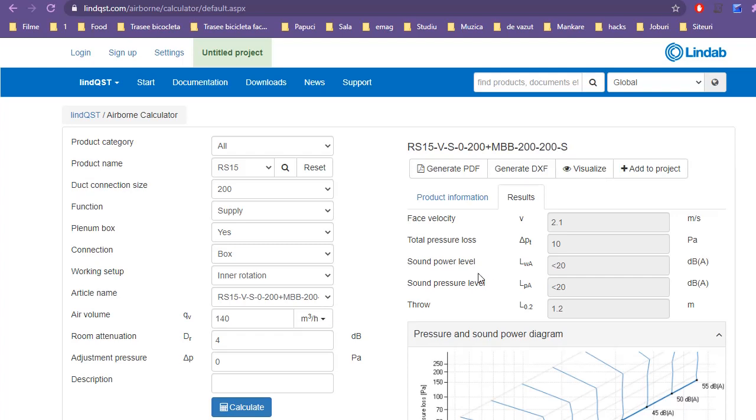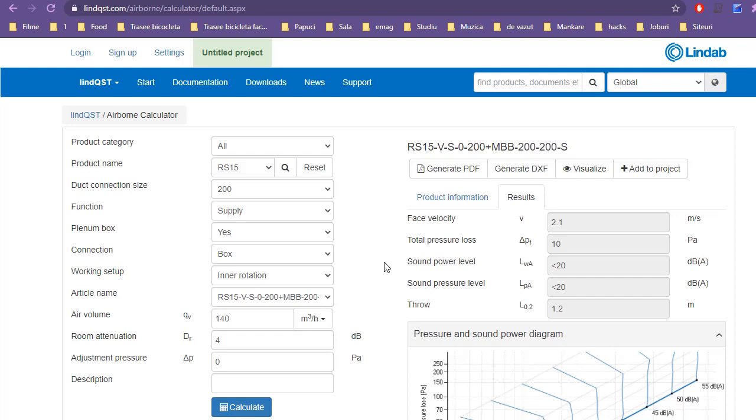The difference between these two is that the sound power level is the sound that the air makes right when it exits the diffuser, and the sound pressure level is the sound that we perceive.